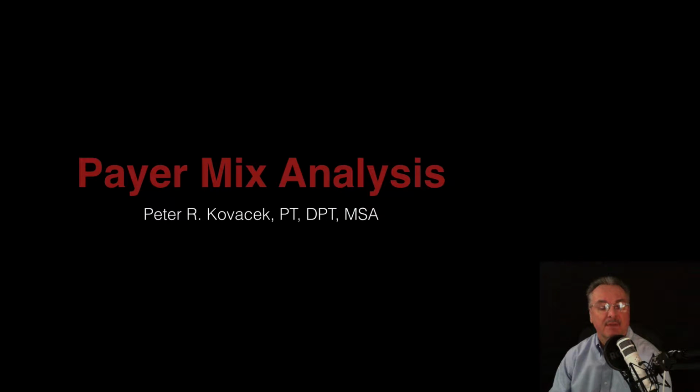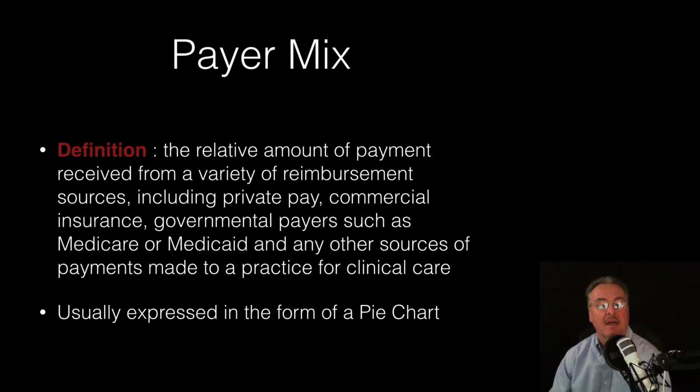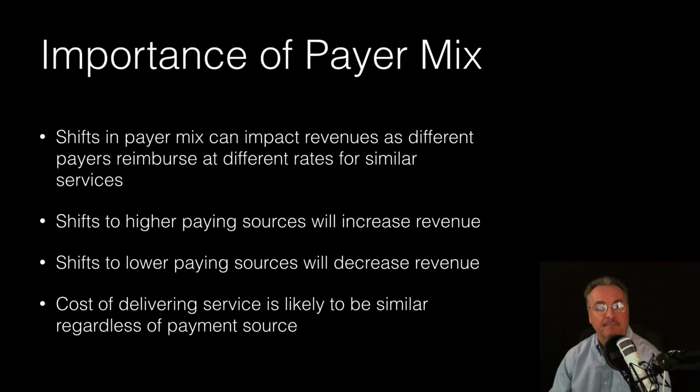The topic for this video will be the payer mix analysis. By definition, a payer mix is the relative amount of payment received from a variety of reimbursement sources, including private pay, commercial insurance, governmental payers such as Medicare and Medicaid, and any other sources of payment made to a practice for clinical care. It's usually expressed in the form of a pie chart.